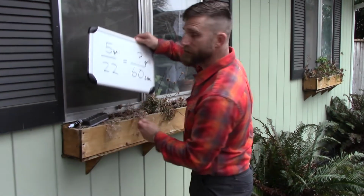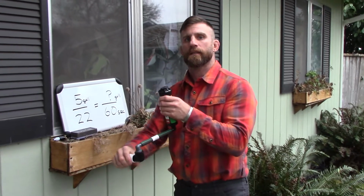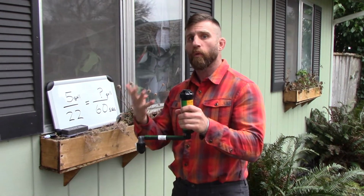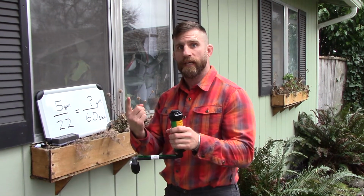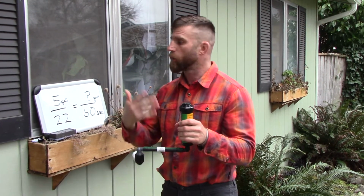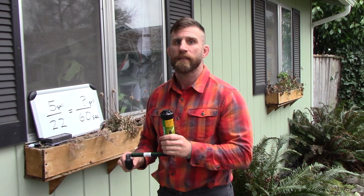Okay, so now the reason that's important is if I put in these irrigation heads and they all require 3 gallons per minute, I can do 4 irrigation heads at a time. Okay, so that's 3 gallons for the first head, another 3, which is 6 for the second head, another 3, that's 9, and another 3 is 12. So 4 irrigation heads. If I try to do 5 irrigation heads, I go over the 13 gallons per minute that we came up with. Okay? So that's why we need to know how many gallons per minute our irrigation is producing.